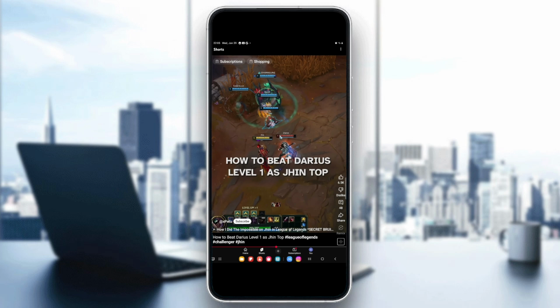Ensure high quality downloads. If you want the best quality, make sure to choose HD, that's 1080 pixels. Download from the downloader option and check your gallery or downloads folder after saving. If you don't want to use third-party tools, screen recording is another option. Always respect copyrights and avoid downloading other creators' shorts without permission. You can also organize your shorts in a specific album in your gallery for easy access.